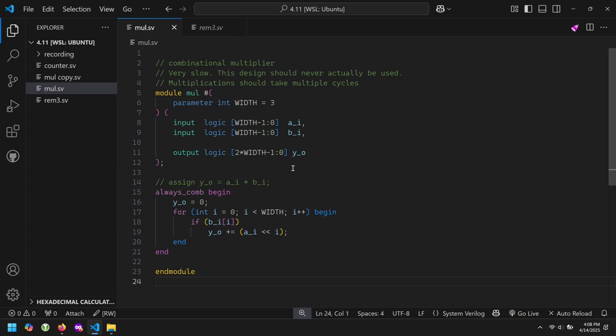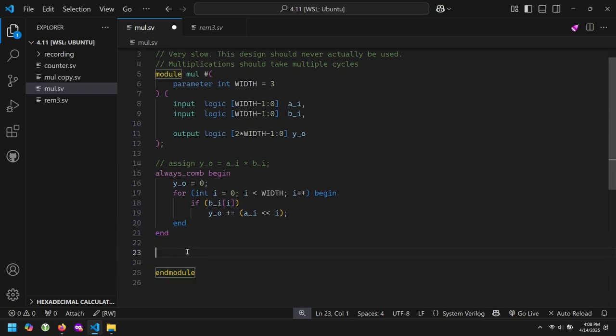Okay, so let's see how we can do this. As Li Wei said, we can probably just remove this for loop right here and replace it with a counter. Hopefully you are super experienced and practiced at writing counters at this point. The way you do it is you say logic, and our counter can be of width, maybe we would want to make it clog2 of width.